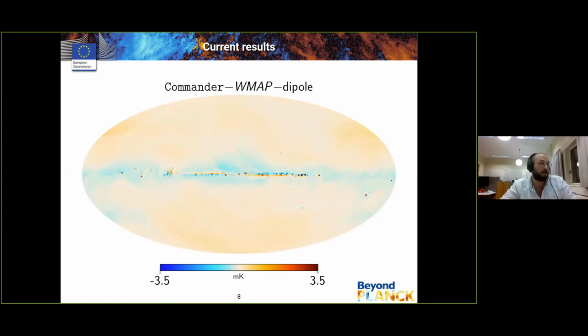And once you do that, you can see that there are some differences in the processing method that are a little bit more clear. Off the plane, there's pretty good agreement, but there are clearly some issues remaining, including the point source processing and the residuals along the galactic plane. You can see this sort of X structure here. I will say, though, this is an incomplete solution, and we haven't yet included all the Commander machinery in the solution. But I'll just say for now, we've got more work to do, but we are well on our way, and this is pretty exciting.